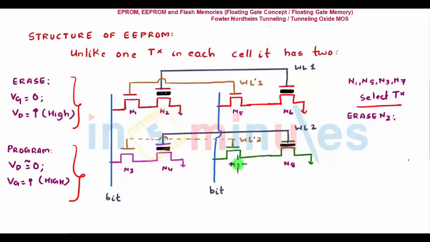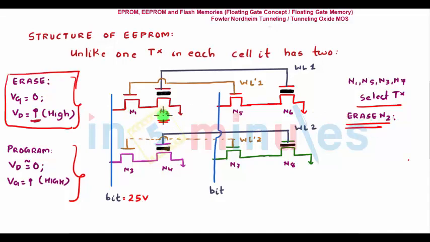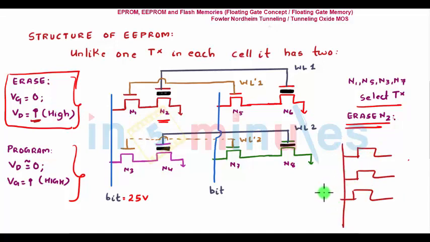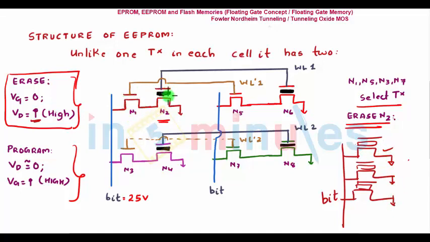Now we want to erase a specific location — say I want to erase whatever is stored at N2. For erasing, we make drain voltage high and gate voltage 0. Suppose the select transistor were not present — there are many transistors in this column. This is exactly the concept used in flash memory, which we'll come to shortly. All floating gates are connected, all are grounded basically. I'm trying to explain why we need this select transistor. If only the floating gate transistor were present, and I wanted to erase, I would have to make my drain voltage very high.